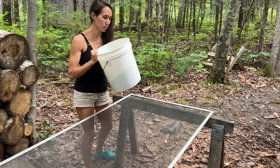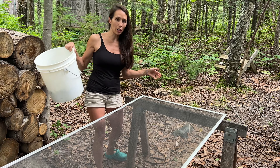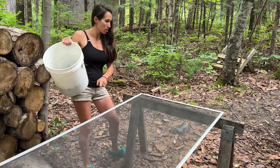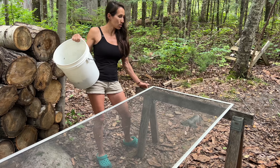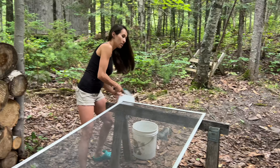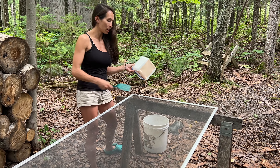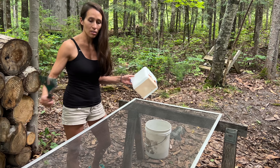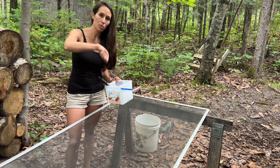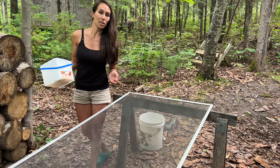Now we are back at the cabin and we have our blueberries — they are picked super messy with lots of sticks and leaves in there. Here's our system: all you need is a little bit of a hill. We have a couple of sawhorses placed on a slight incline, an old window screen laying around, two spatulas, and a bucket for the clean berries. Pour the berries on the uphill end, spread them with the spatulas, and they roll right down — scoop them up and put them in the bucket. It only takes about 10 minutes.